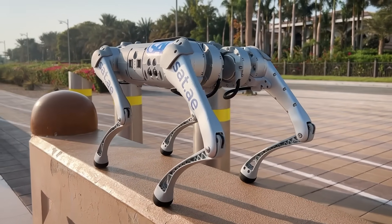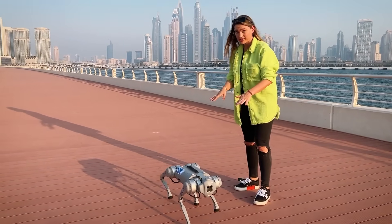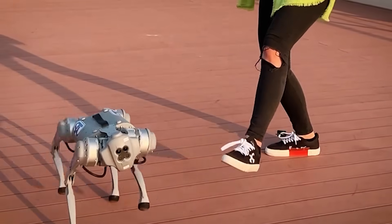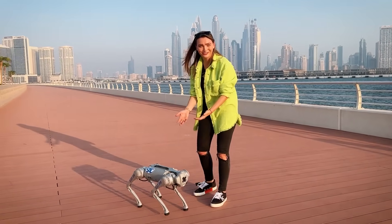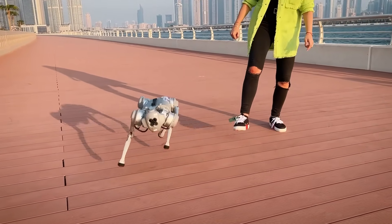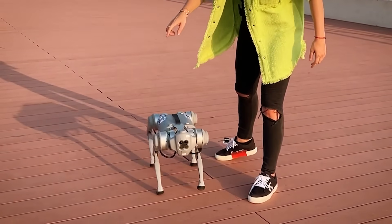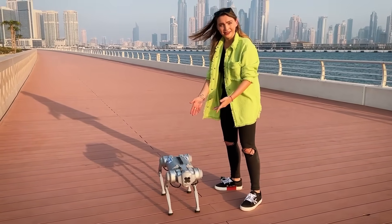His legs are actually made of aluminium, which means they are super strong. So it doesn't matter if he falls or you kick him — he will stand. See, he comes back. The cameraman just said 'kick him harder.' I'm sorry, Bob. I can't kick him, it feels so bad. But did you see that? I kick him and he comes back. You can lift him — he's only 12 kilos — and you can drop him. Did you see how he fell back? He landed on all fours like a cat. Unbreakable.